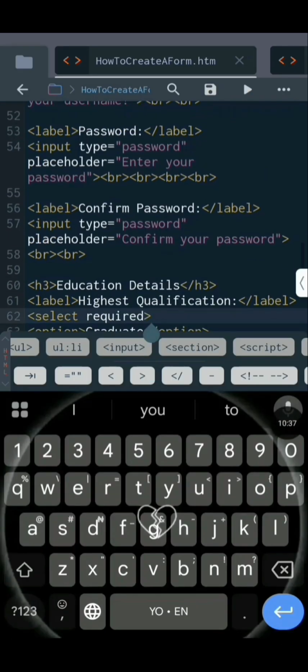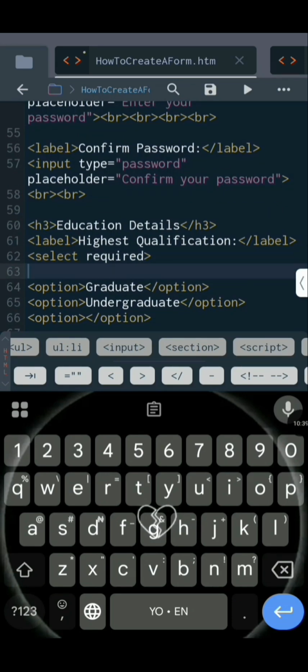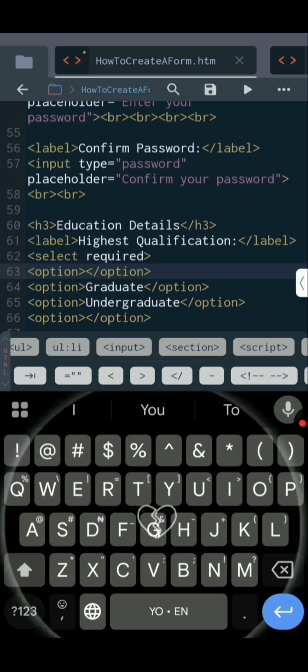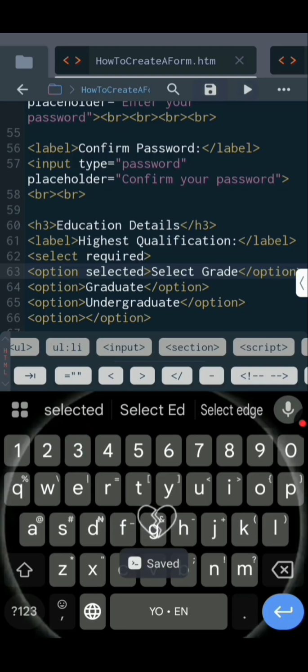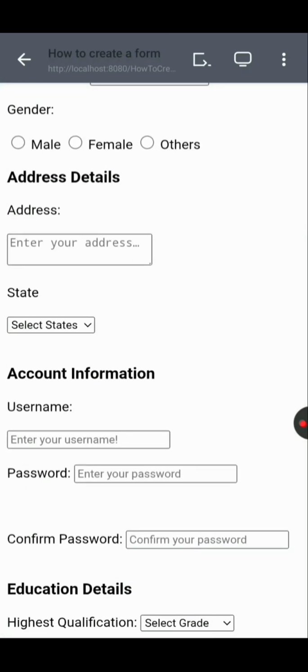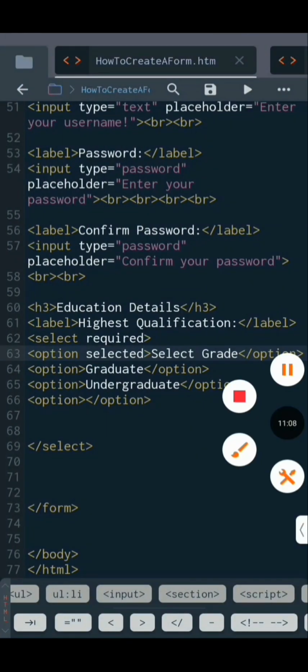Here we have to make select one or select grade to be selected, as usual. So this is selected already automatically.